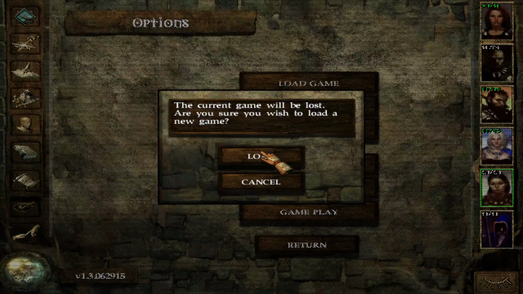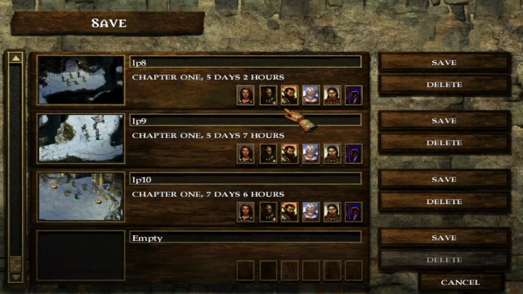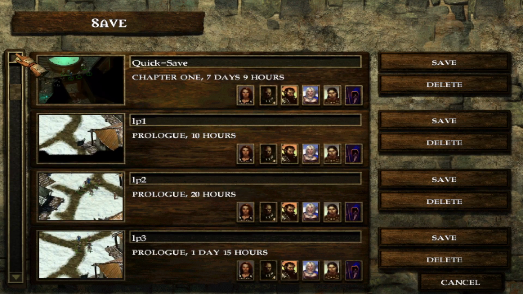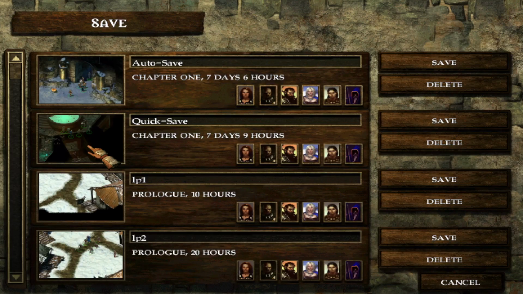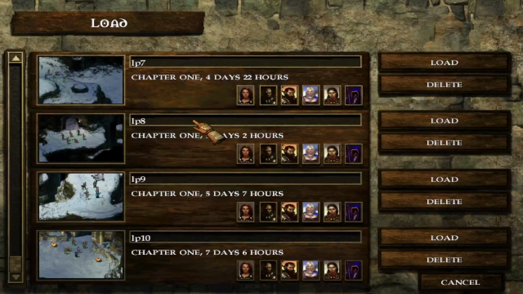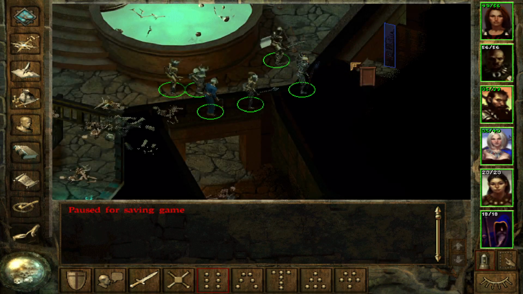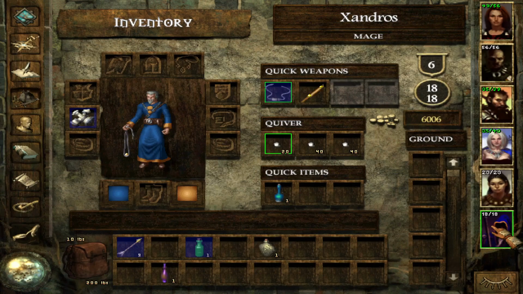If I save the game, I can check the quick save, right? So the quick save is here. So I can load the quick save. There you go. What is my quick save? If I load this game, all I have to do is do this.